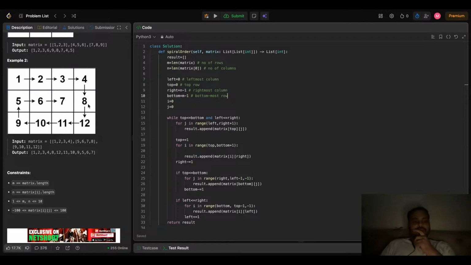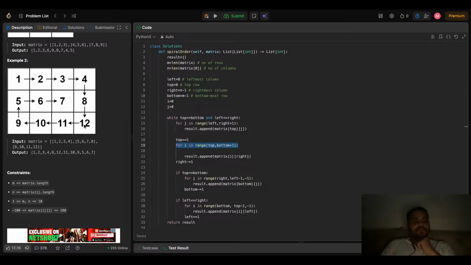Now I have to go down. While I go down, I cannot again include this 4, which is my top row. So I'll say top plus 1, so I came directly to this 8th element. That is why I did top plus 1. Now I start this for loop from top to bottom.